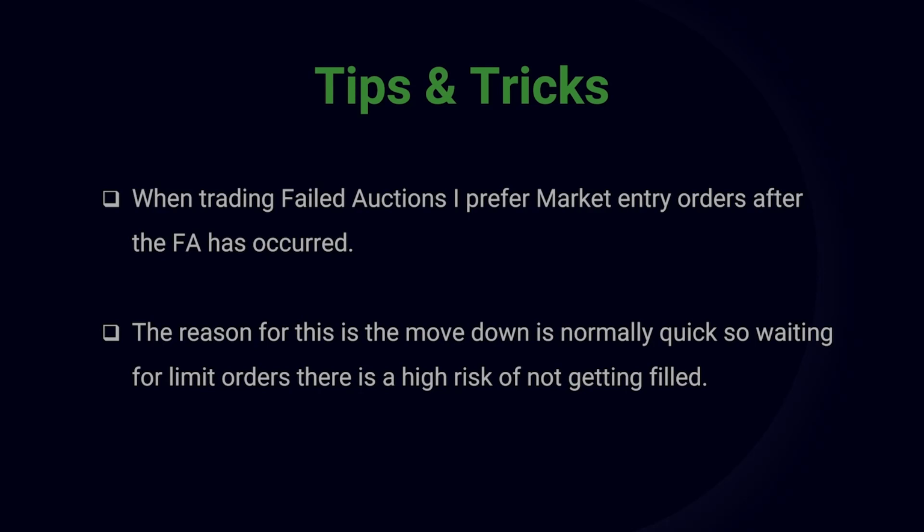And how do I get in and secure that? It's by entering at market. That way I'm not going to miss that trade. I prefer to take this market entry when I'm trading failed auctions. The same goes for swing failure patterns, but here I'm going to be using the market entry after confirming that failed auction.